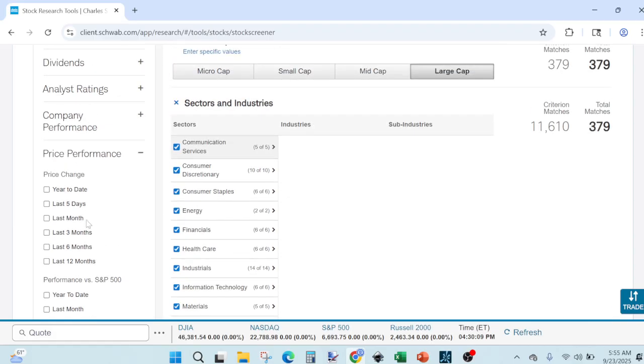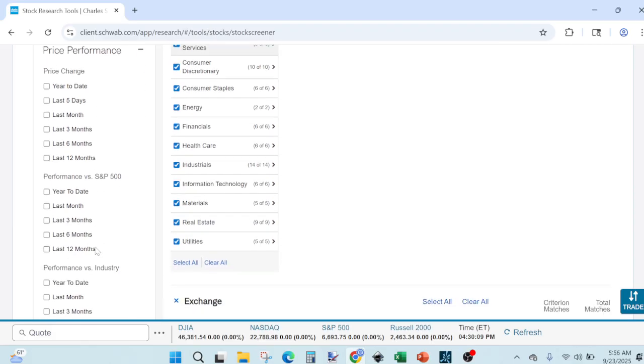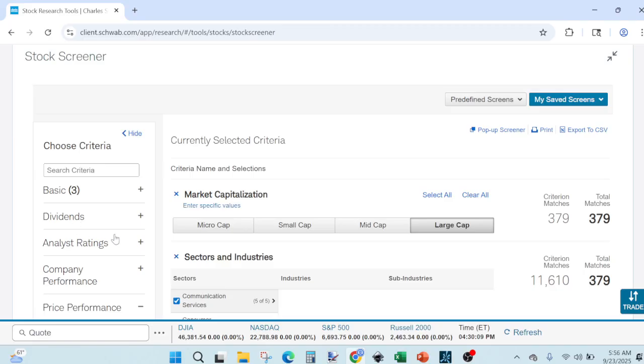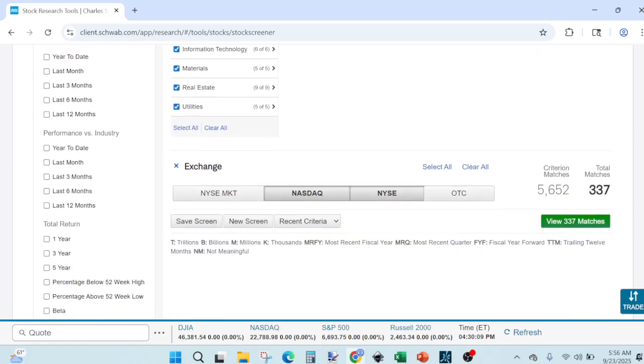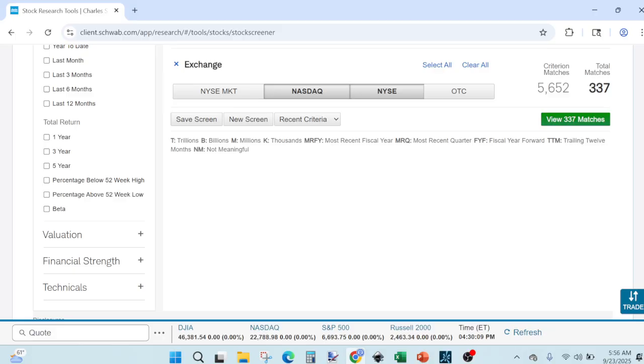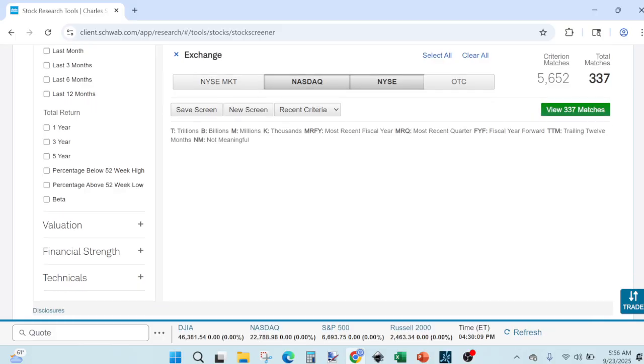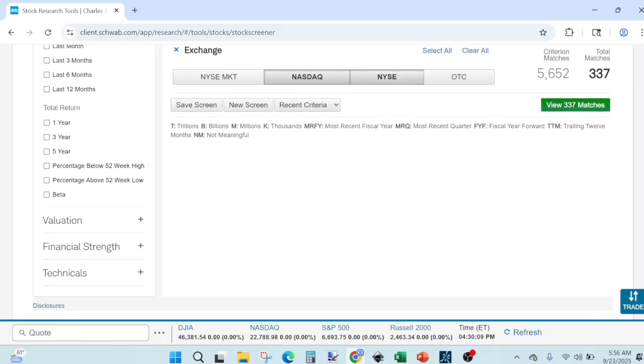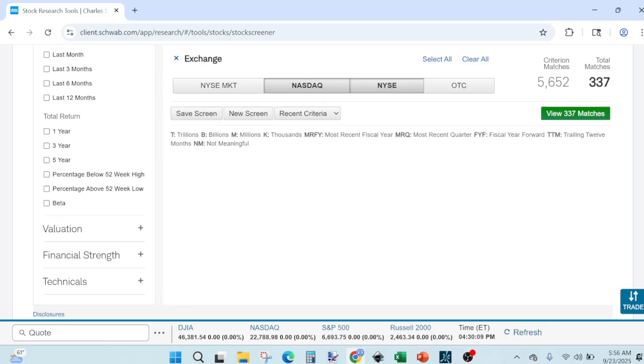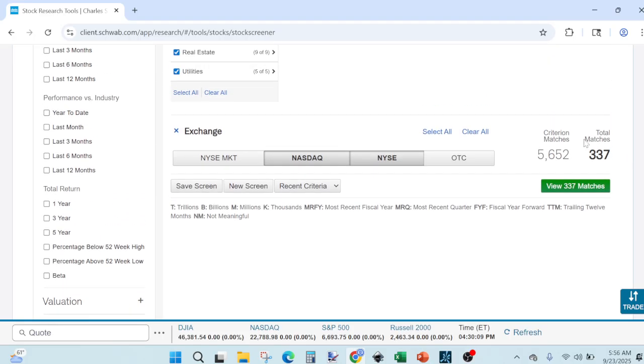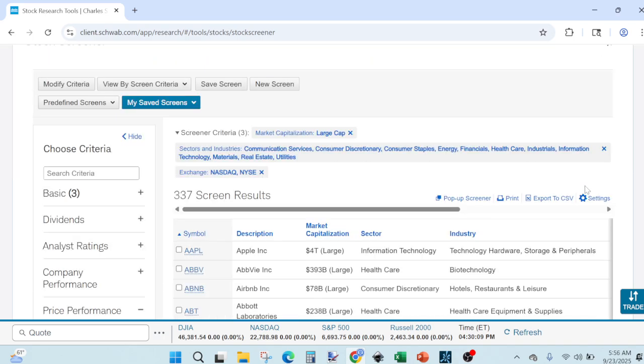And we are not going to minimize the pool with any of those. But again, if you want, you can go through it to see if any of those criteria interest you. You can try multiple ways to see if those filters help you narrow down the pools the way you want it. So as you can see, we have about 337 stocks here, and then you can click on view the list.